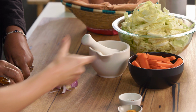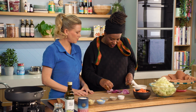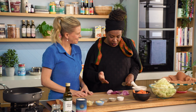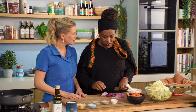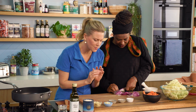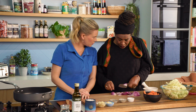Tell me a little bit about Ethiopian food. We eat a lot of veggies, because the people fast. So they eat meat only twice a week. The rest of the days they eat veg. And the food is quite interesting. It's not plain. In fact, it's far from plain because there's lots of really interesting spices, lots of ginger and garlic. Do you want me to start heating up some oil for you?